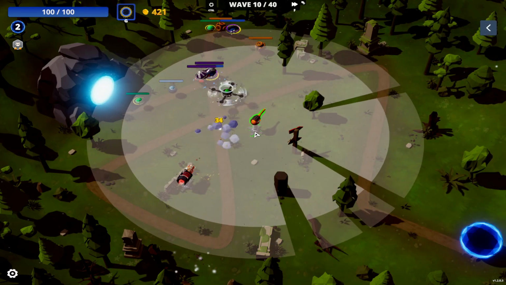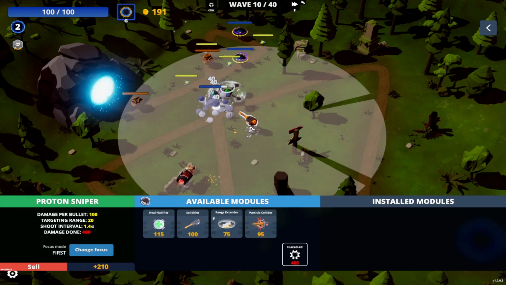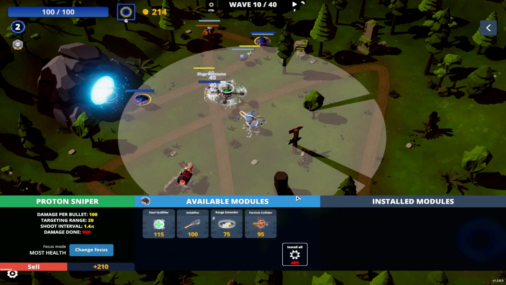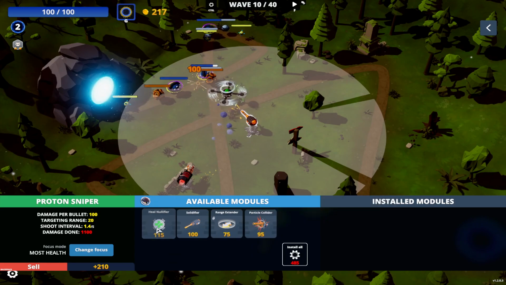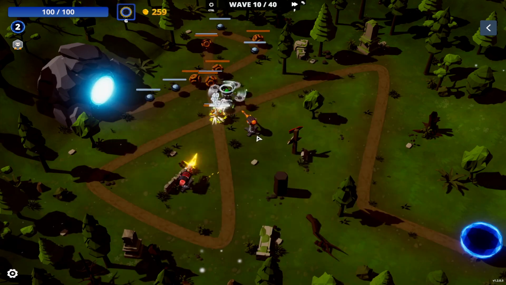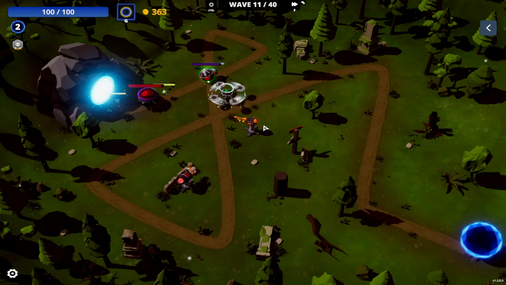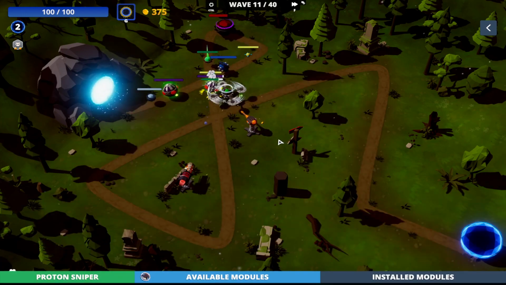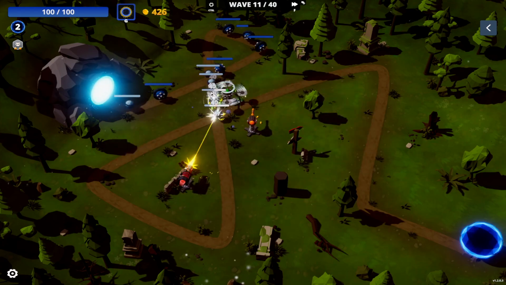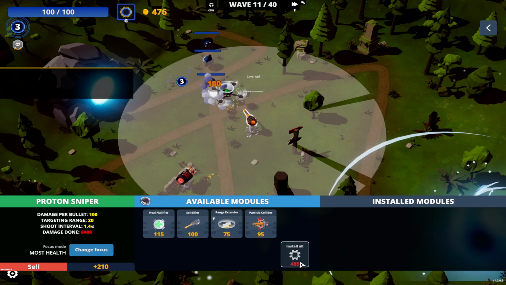Also, let's get a proton sniper, maybe here. A proton sniper is really good. I want to change focus to most health because I want it to destroy the higher HP ones, because you're a sniper and your job is to deal damage to the higher HP ones. So I will not spend until I can get the install all. It's more satisfying for me to get the install all. Plus we're not leaking anyway, so that might be useful.